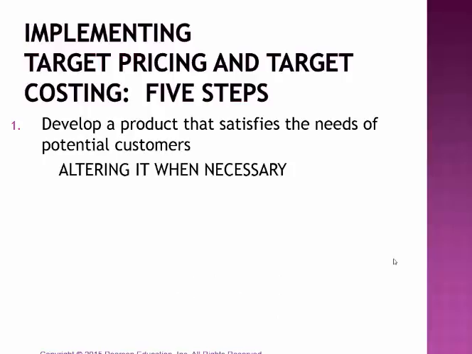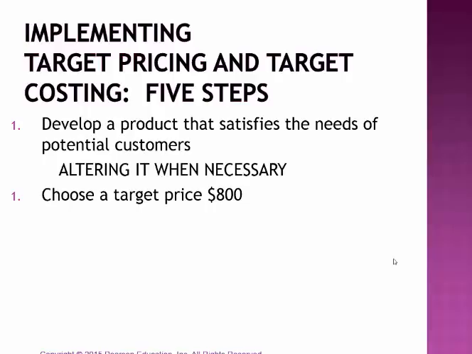Altering the product if and when necessary. Here in our particular example, these customers that we have as our target market do not necessarily want all of the features or attributes that we have attached to this product. Therefore, they are not going to be willing to pay for those additional bells and whistles. So, if we're going to change the price, we also need to change the attributes. So we can alter the product and the price that we charge for it.